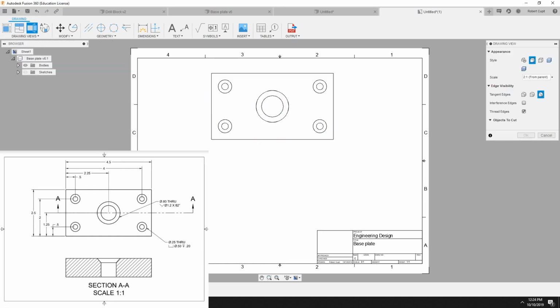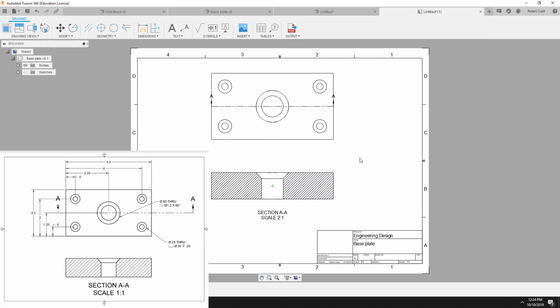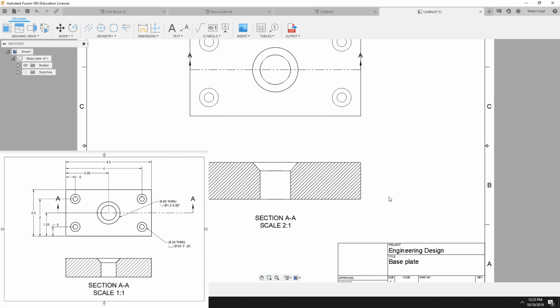You click section view. The first thing it asks you to do is to select the drawing, which we've already done because it's the only one available. And then we're going to cut a full section, 1 click, 2 clicks, and then you got this funky elbow arm thing going off here. Right click and press continue. It'll automatically create the section of that view. Once you click again, you press OK. It creates that section view for you.